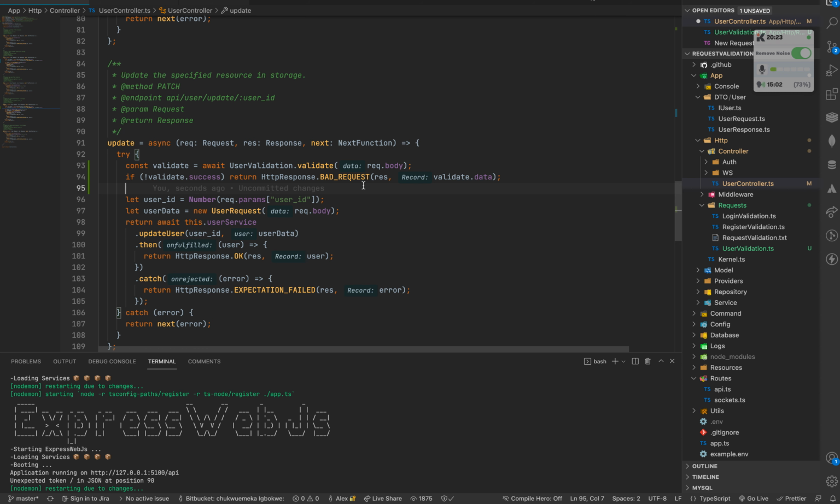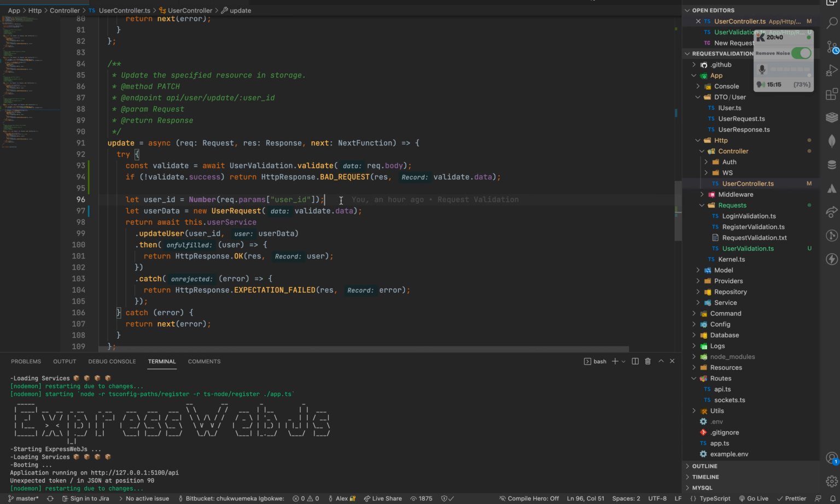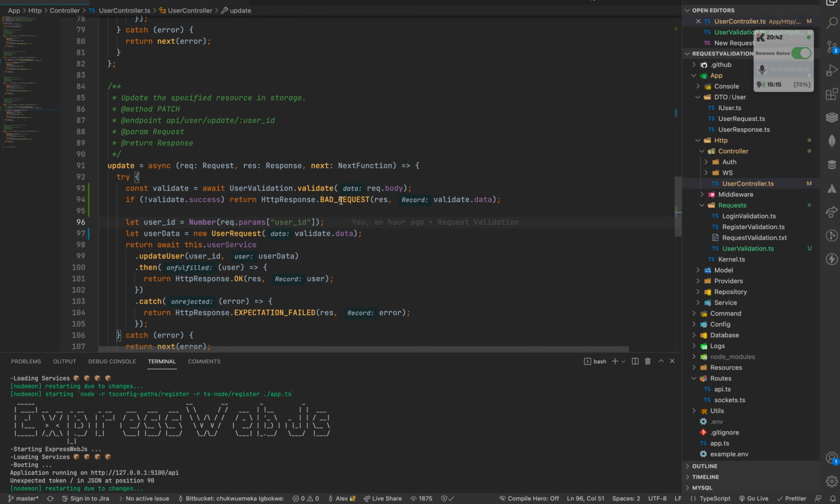On line 97, instead of passing in the request body, I can now pass in the validate dot data. But one last thing, we are passing in the user ID as the request param. We still need to capture that in our validation.